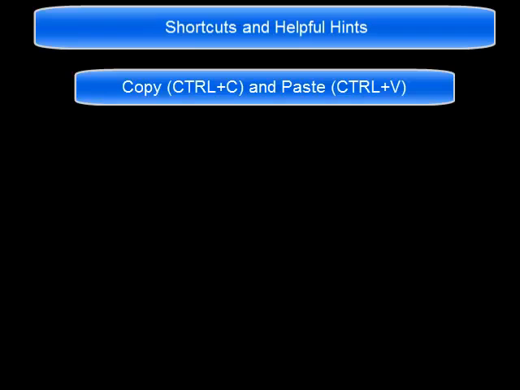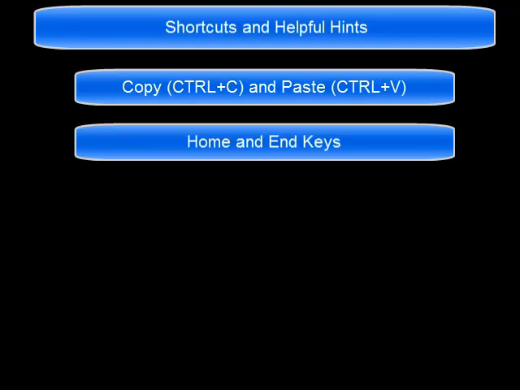Okay, so I think that's about all of the helpful hints I can provide at this time without boring you to death. So what we'll do is we'll just kind of do a quick review. Control-C is the copy, puts it onto the clipboard, and Control-V is the paste option. It takes the information off the clipboard and puts it in wherever your cursor's at. Okay, the Home key and the End key. The Home will take you to the beginning of the sentence.